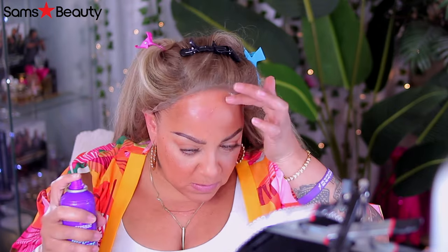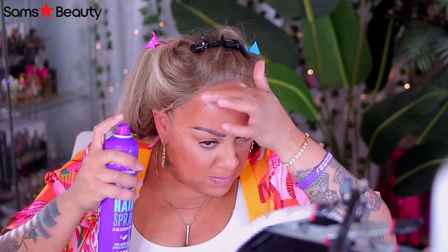For the third layer, I just apply it while the wig is wet, because I realize when it's wet, for the third or fourth layer, it gets so melted into your skin. I'm telling y'all, it's going to be melted, baby. It's going to be melted.